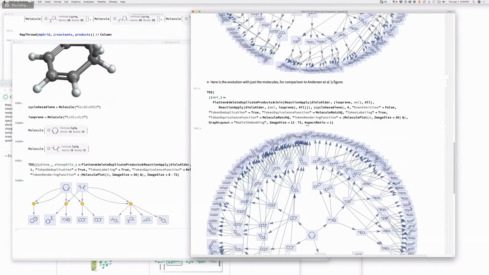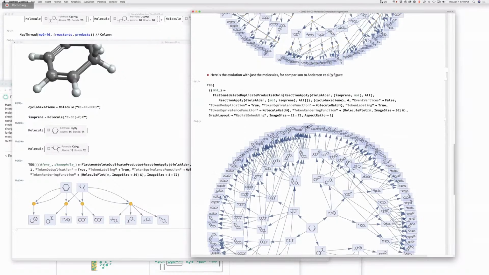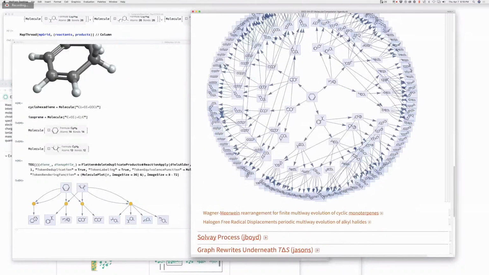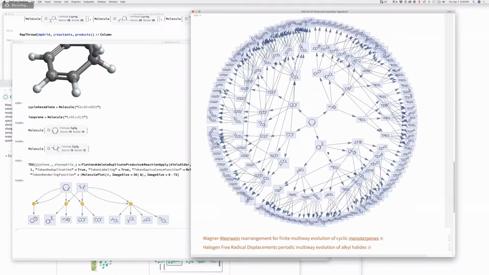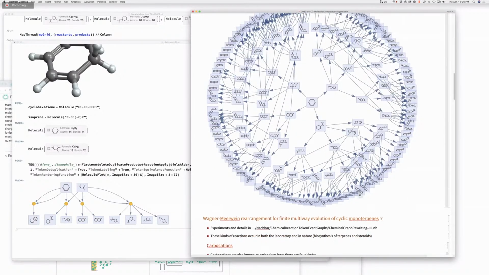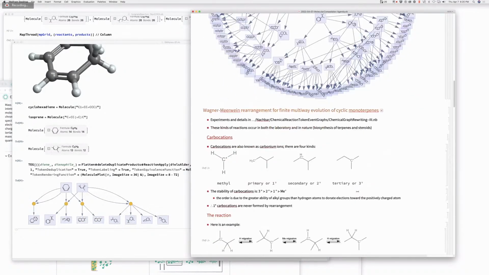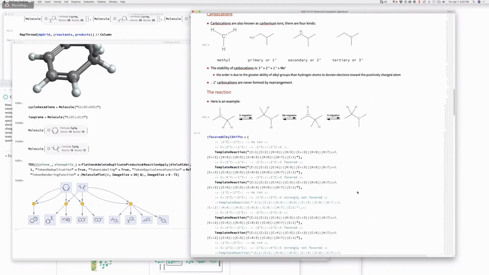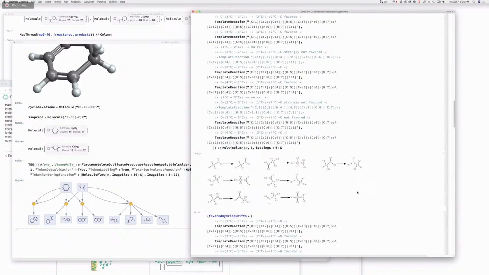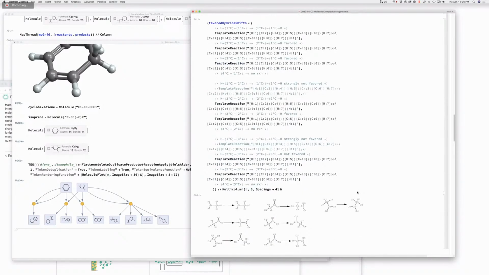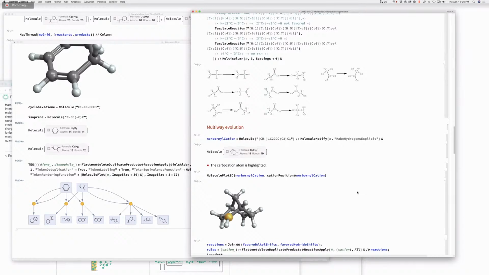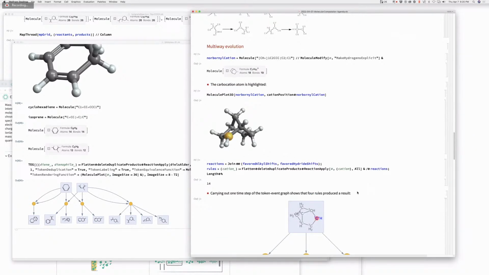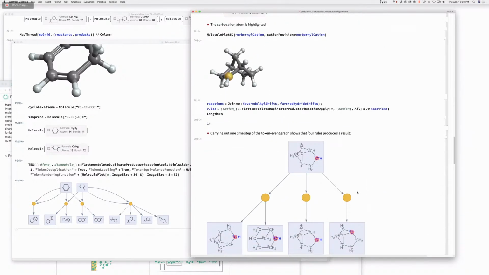How many more hours do you want to stay on this evening? This is the same graph, just without the events, just showing the molecules. No, not the other Diels-Alder examples, but these other two examples, this Wagner-Meerwein. The Wagner-Meerwein is an example where you start out with one molecule and it rearranges and forms a very nice multi-way system that does terminate.